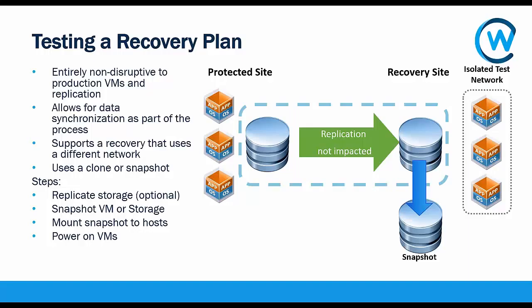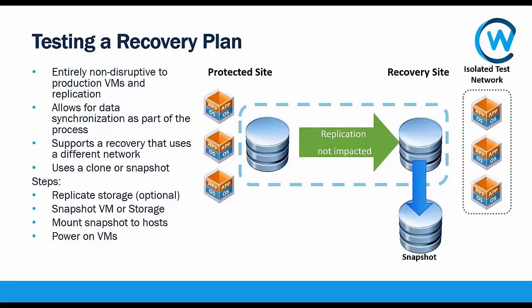So, testing the recovery plan. This is key for DR. There are a lot of businesses out there who maybe have backups and they haven't got DR yet, and it's how often do you test those backups? Are they reliable? Do they work for you? Having a product like SRM, as well as giving you that protection against failure, hardware failure, service failure, whatever that may be, gives you the ability to test it.